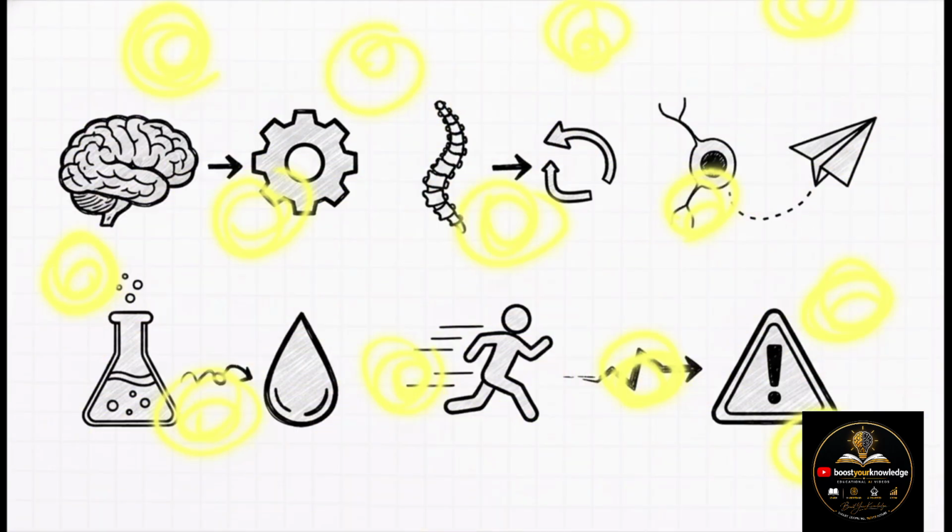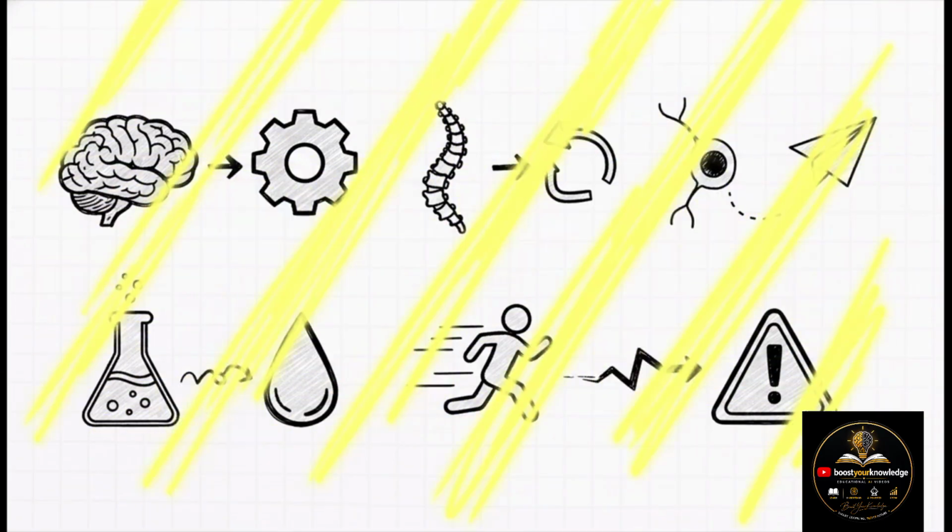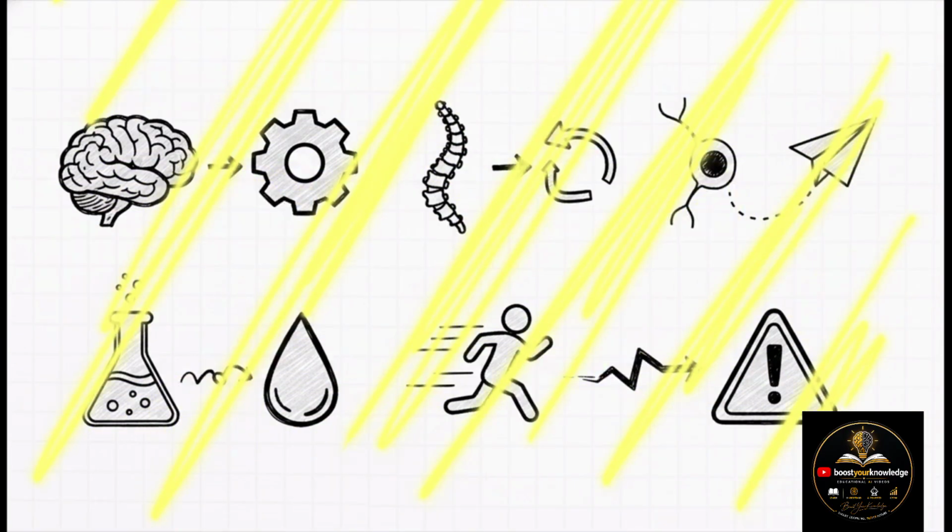And finally, I want you to take a mental screenshot right now. These word associations are your ultimate cheat sheet. When you hear brain, think control. Spinal cord, think reflex. Neuron equals message. Hormones equal chemical messenger, and adrenaline equals emergency. If you can mentally lock in these simple pairs, I promise you, the complex details will just easily flow right back to you during your test.